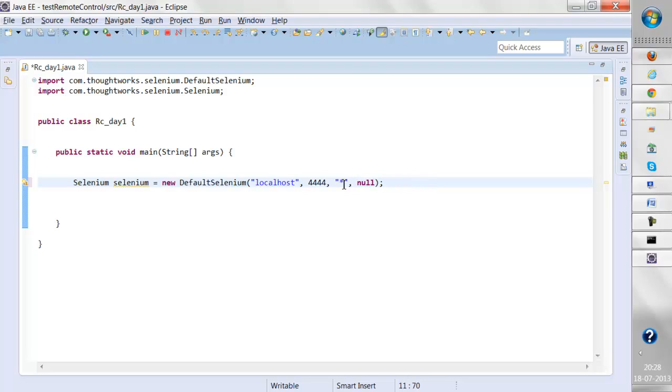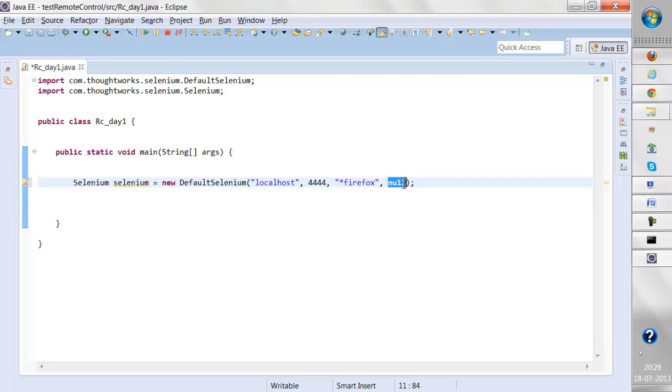But to work on IE or Chrome you need to make some tweaks, while you can directly work on Firefox, because IE does not allow JavaScript to be injected onto its browser. So you need to remove all the security parameters from IE in order to execute Selenium RC code. Although WebDriver has very good support for IE and Chrome, which we're going to see when we learn WebDriver. We're going to see how to perform browser compatibility testing there, and how we can execute our Selenium code in IE, Chrome, Firefox and all the available browsers that WebDriver supports, right?